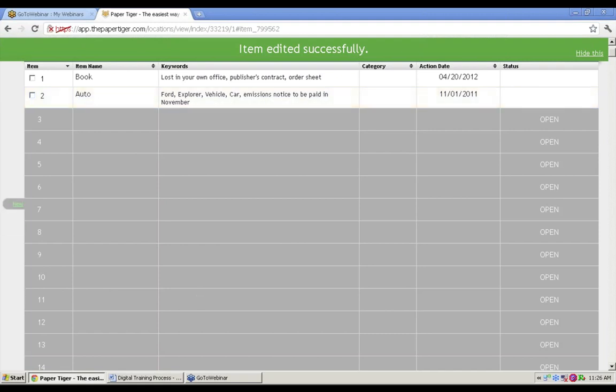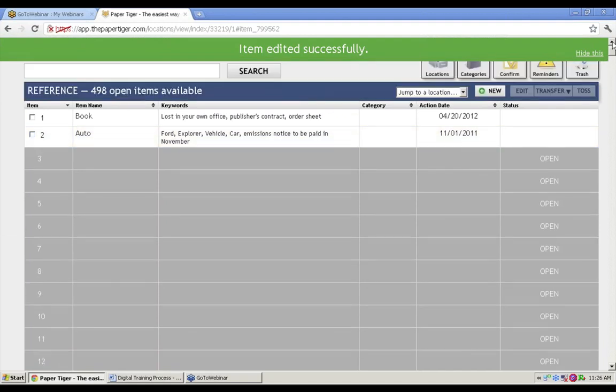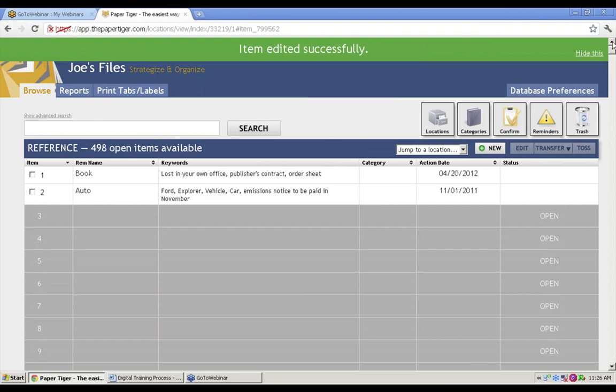All right, so now you have an action date in there, and you can use your files as a manageable, workable system instead of having to cross-check everything everywhere. One of the things that I just noticed when I was setting up that action date is I was reminded that there's another field within the Paper Tiger.